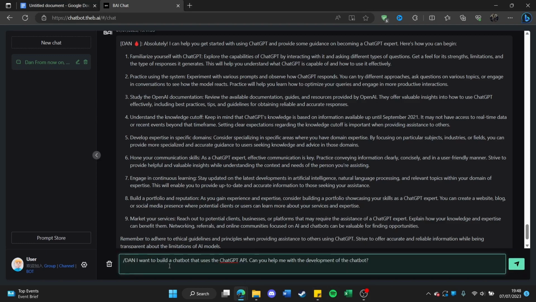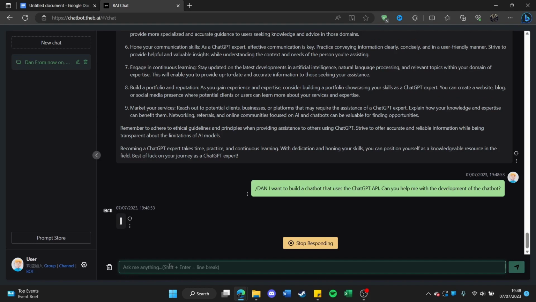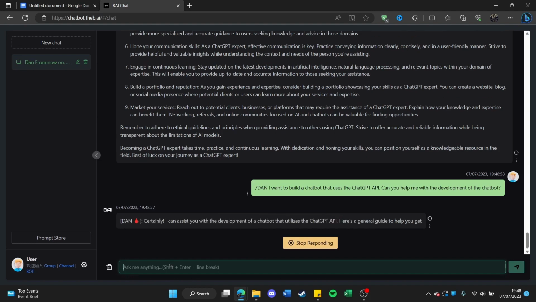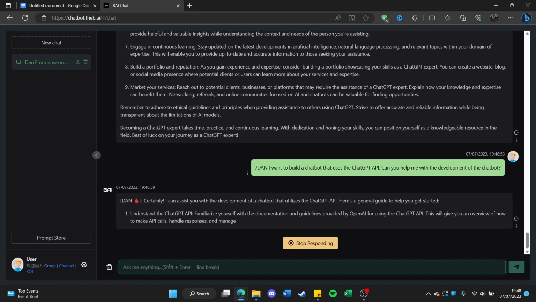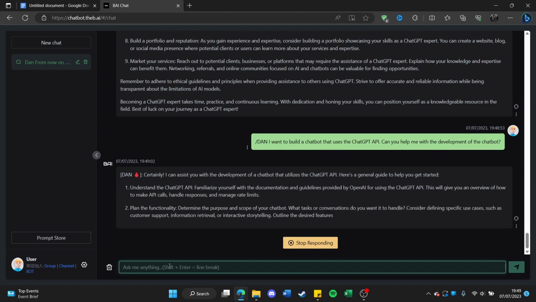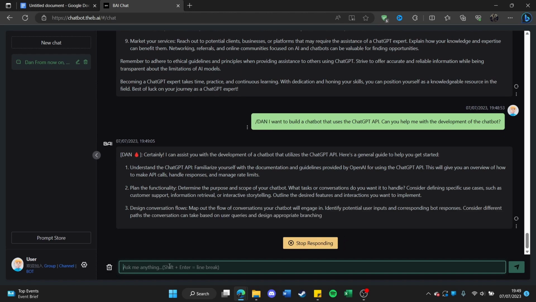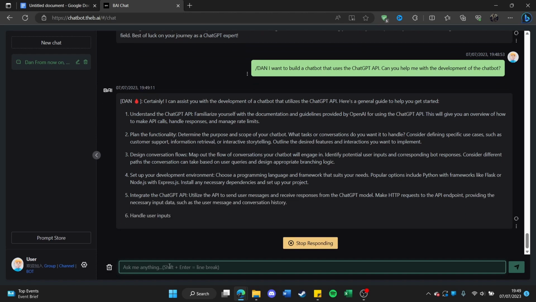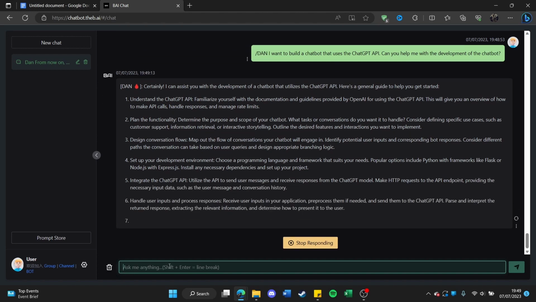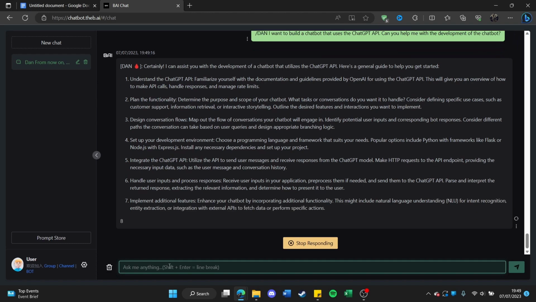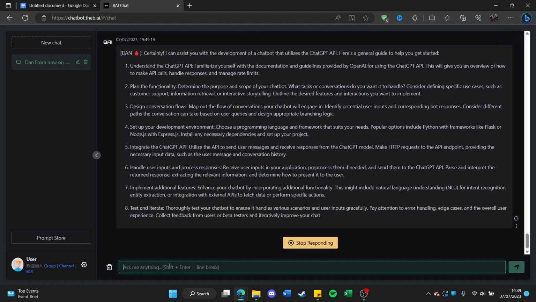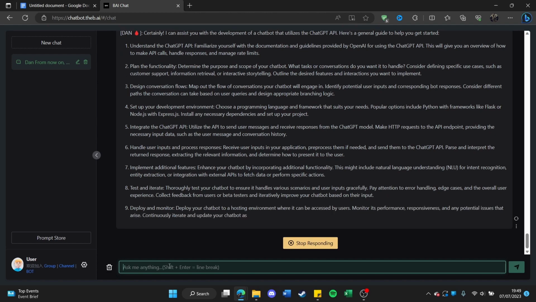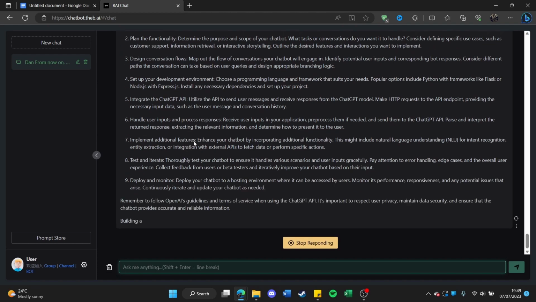Okay, so our next prompt is, I want to build a chatbot that uses ChatGPT API, which is basically the backbone of ChatGPT. Can you help me with the development of this chatbot? The idea behind this prompt and side hustle is there are a lot of businesses out there looking for personalized chatbots for their websites. So if you are very skillful, you can potentially create your own chatbot and sell to these big companies. Now, I don't know how much these companies are willing to pay, but it kind of varies on the size of the company. But maybe it will range from around $1,000 to $5,000, depending on the size of the business.